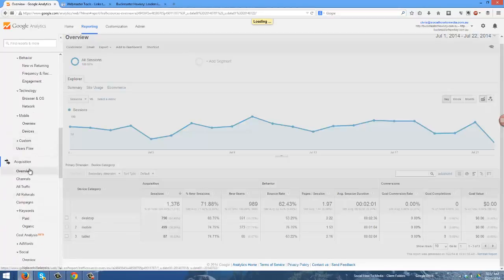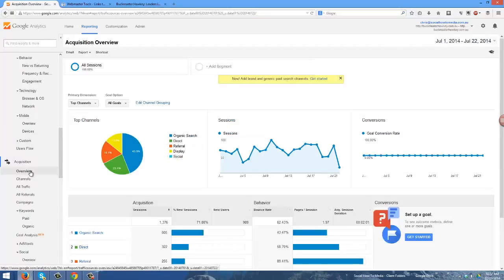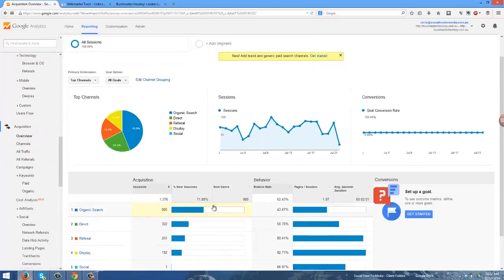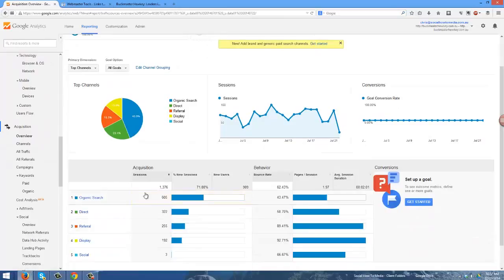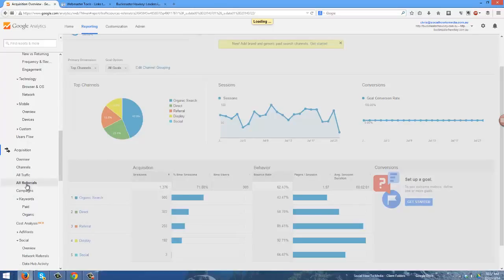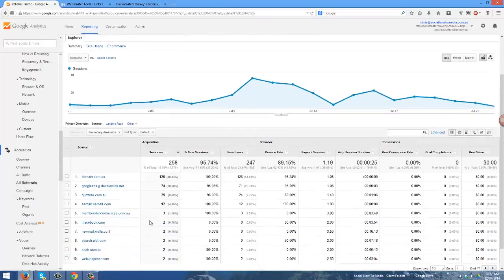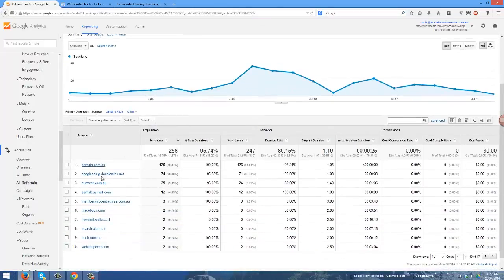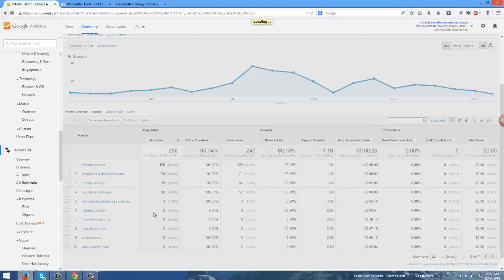The acquisition section is more about where your traffic came from. So you can see, was it organic search or direct or referral? You can see things like the top sources for all your referral traffic, and you can adjust the amount of numbers you're seeing.